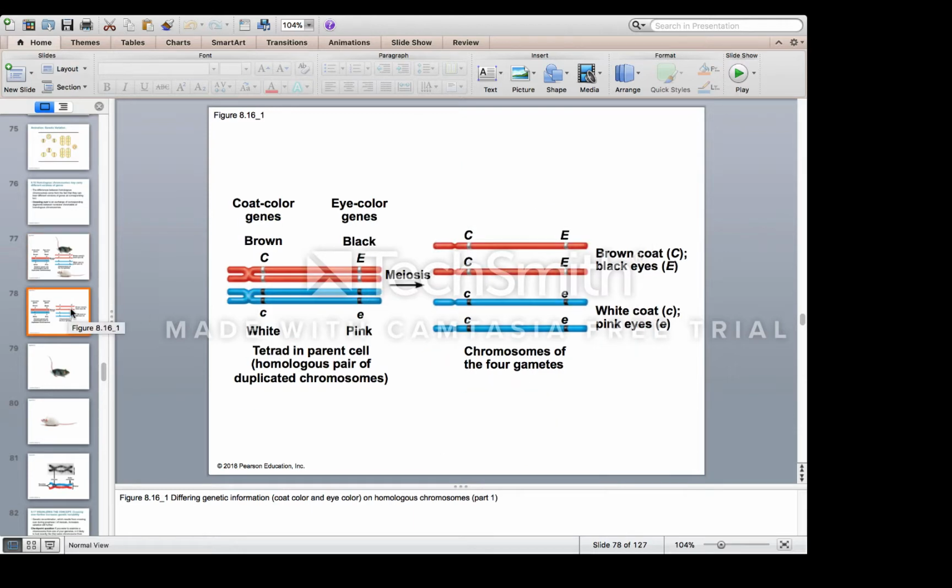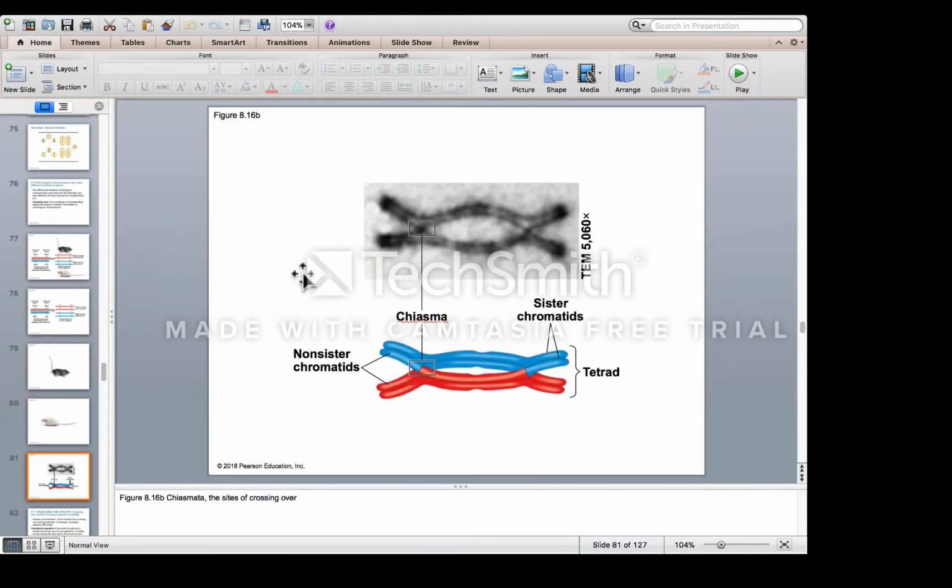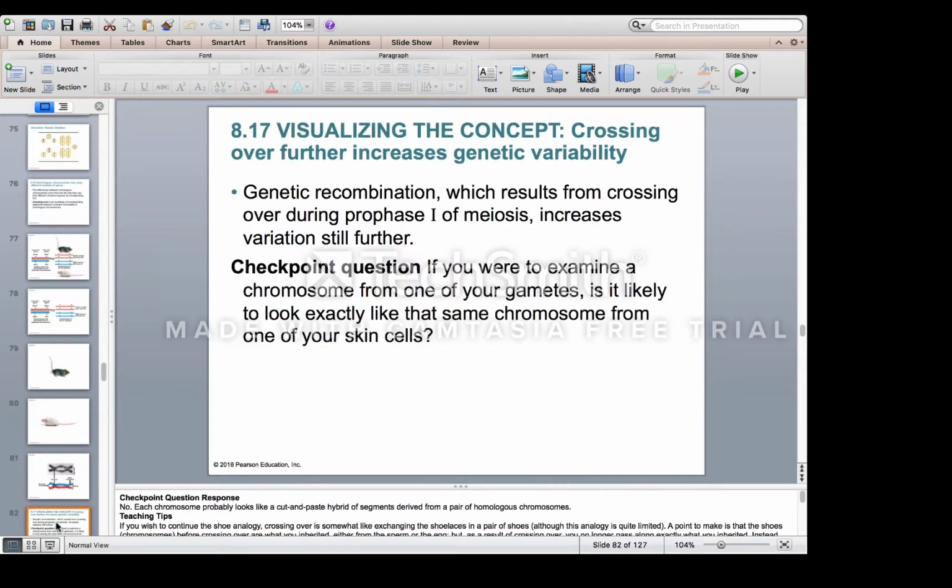The first thing you notice is the homologous chromosomes, which form a tetrad in a pair, sitting next to each other. First you identify the chromosomes of each of the four gametes. We identified them and separated them. Here is what happens when it crosses over. There is the crossover section called a chiasma, where the crossing over happens between non-sister chromatids in prophase 1 of meiosis 1, a very important event which increases genetic variability.